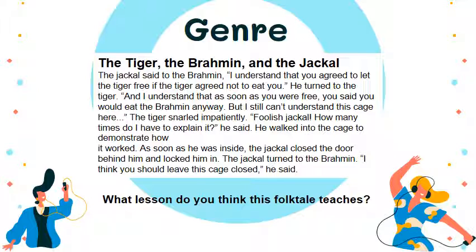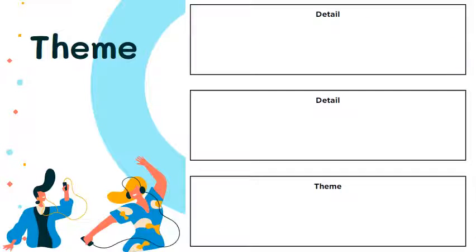So first of all, the genre of this short paragraph is a folktale. And this short story teaches you a certain lesson. Think, what lesson does it teach you? Whenever you want to think of a theme, before you reach the final theme, there are certain details mentioned in the story that would help you know the lesson that you must learn at the end. So this organizer is used to fill in with the details that lead you to the theme at the end. So read the story again and think of it. What theme does it teach you, and what are the details that led you to conclude this theme at the end?